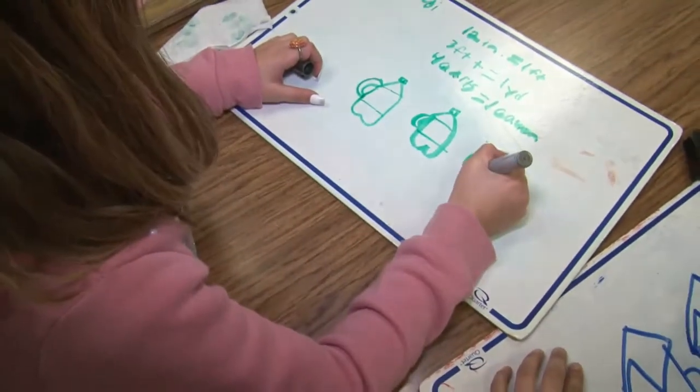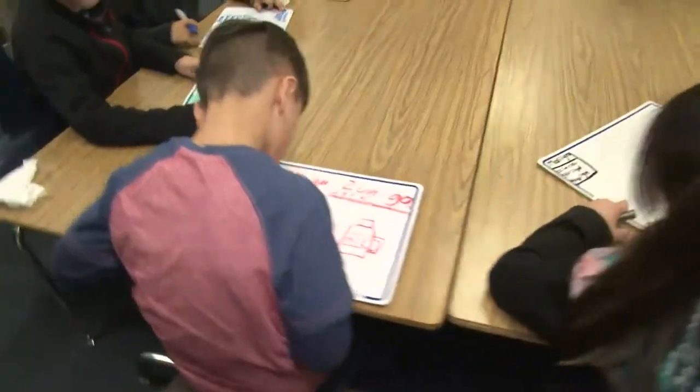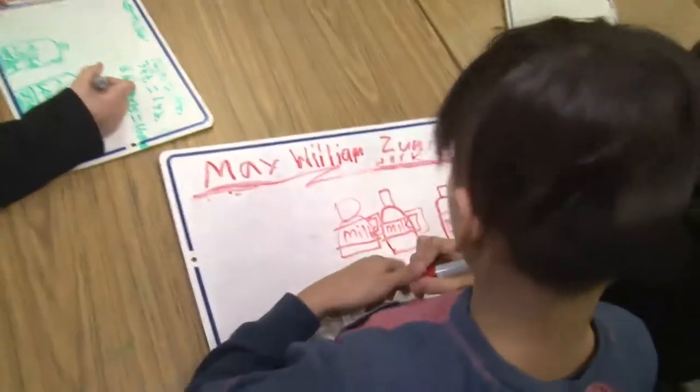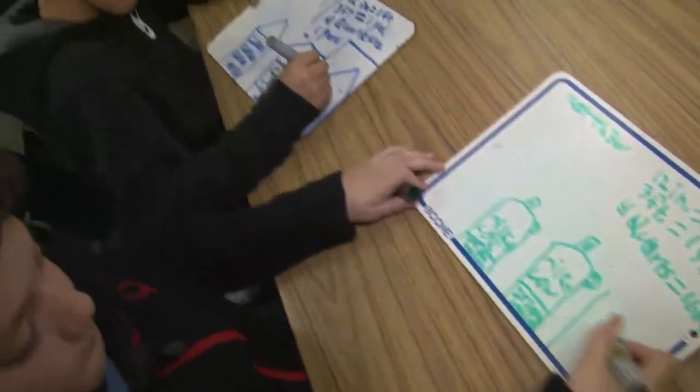And you can label each one of them. I like how some people are actually drawing the word milk on there. Some people have a different shape, but the shape isn't nearly as important as making sure that you have 4 physical gallons of milk. Nice job. Yep, gotta have 4 total, right? So you had 1, I'm asking you to add 3 more in there.